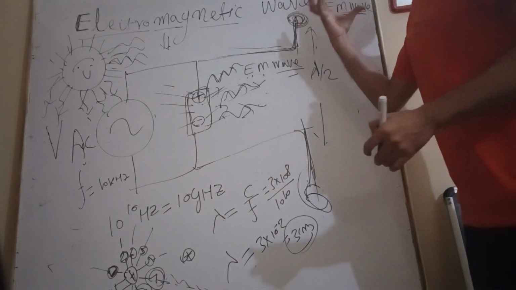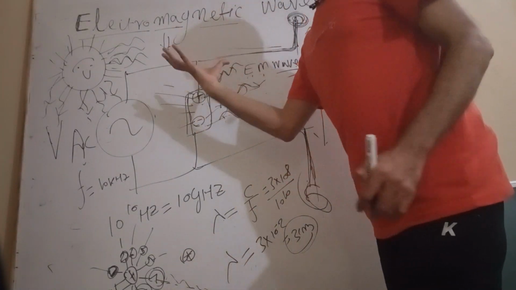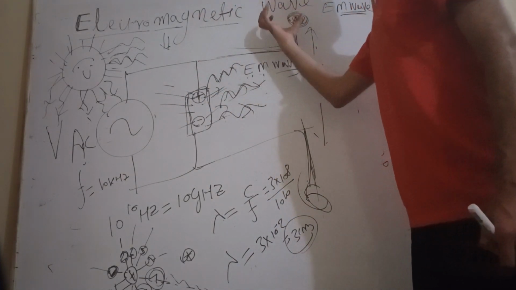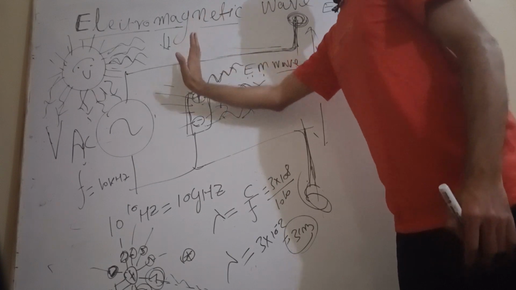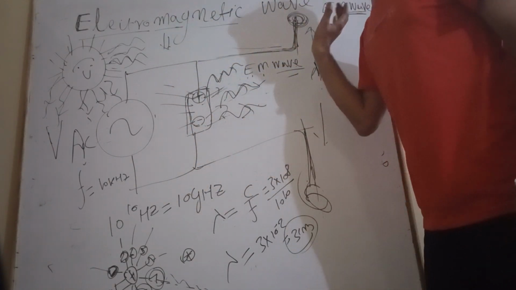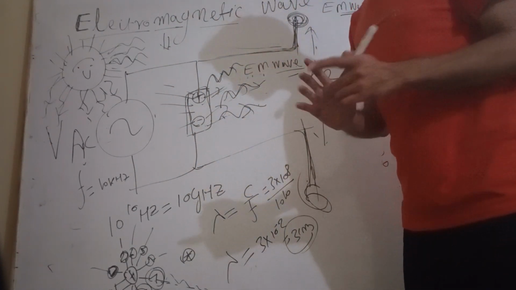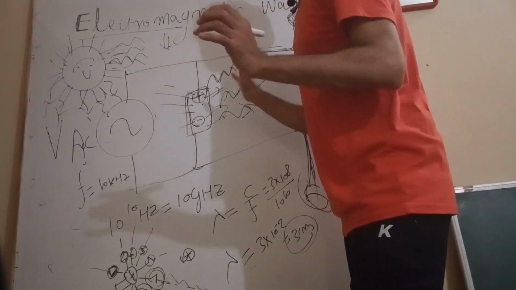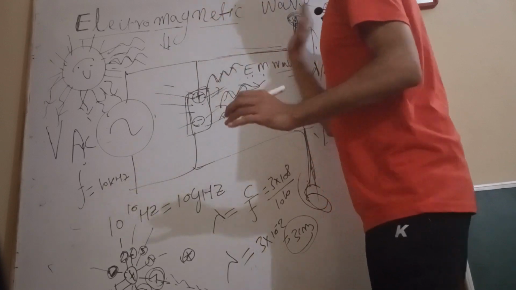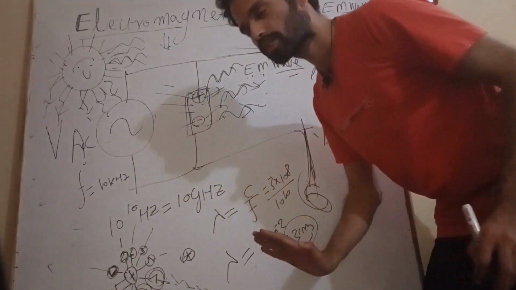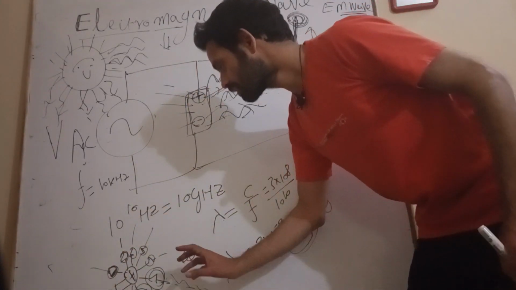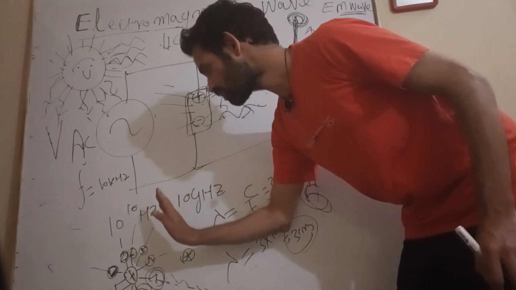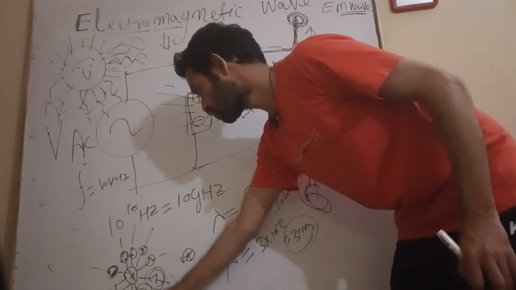The electromagnetic wave is a carrier which carries the energy, some type of information, within this wave. The electromagnetic wave is nothing but electric field and magnetic field. The whole universe is surrounded by electric field and magnetic field. We are just giving a disturbance to this electric field. Disturbance means the charge is oscillating, and oscillation of charge gives the disturbance to this field.